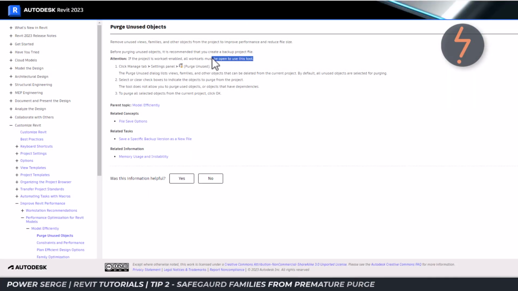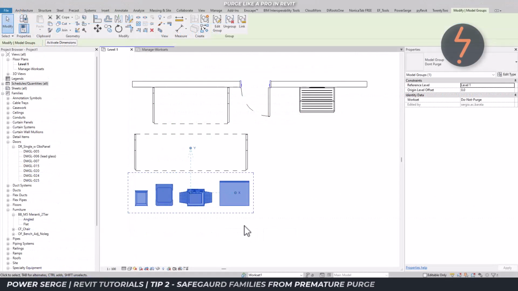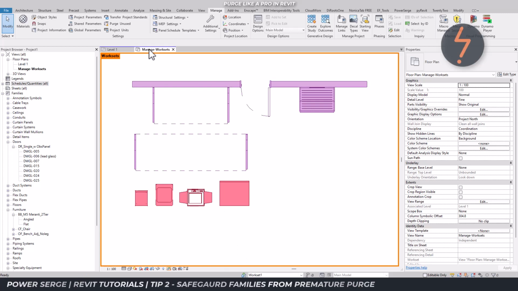I can do this a number of ways, but if you pay close attention, you'll notice that Autodesk gives us a hint. Worksets. So the families are grouped, and then I enclose that group in a special workset called Do Not Purge, or something like that. From here, I can simply focus on managing the workset's visibility instead of having to manage each of the families. Firstly, I set the workset's global visibility to off, and then in a special audit view, I do the reverse so that I can see the content at any point in time.